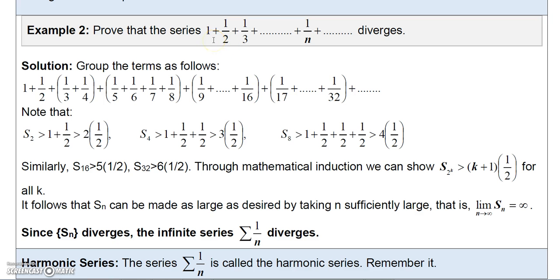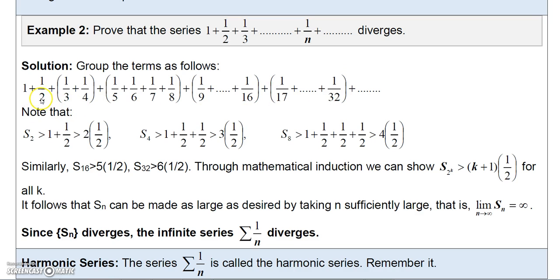Okay, this one's going to be a weird duck too, but we're going to prove that the series 1 over n diverges. In other words, 1 plus a half plus a third, and so forth, plus 1 over n diverges. Okay, so here we go. Let's write out some terms. It's going to be 1 plus a half plus a third plus a fourth plus a fifth through 1/8 plus 1/9 through 1/16 plus 1/17 through 1/32.